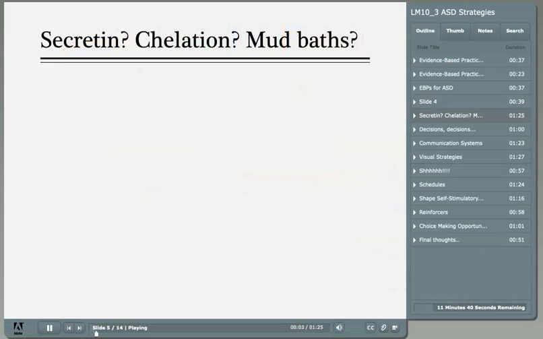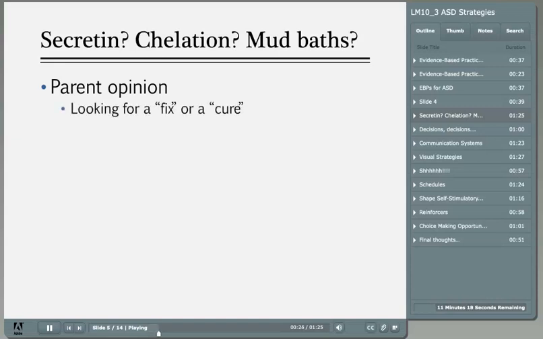Oftentimes, as a teacher, you will be approached by parents or other professionals who ask you to try a strategy that may be unfamiliar to you. Or a parent may come to you and tell you that they have been using a strategy that you know is not supported by research and potentially could be considered unsafe and even unethical. Sometimes parents use resources that are available to them, such as the internet, and they have read stories of treatments that have fixed or cured a child, and may begin experimentation in hopes of similar results for their own child. This is done out of desperation and the desire to want to try anything to fix their child, because we all want the best for our children.